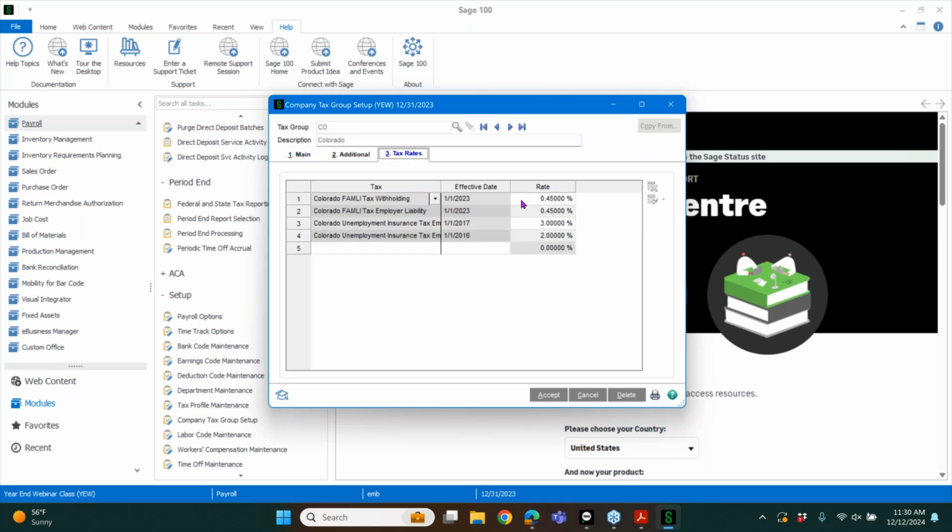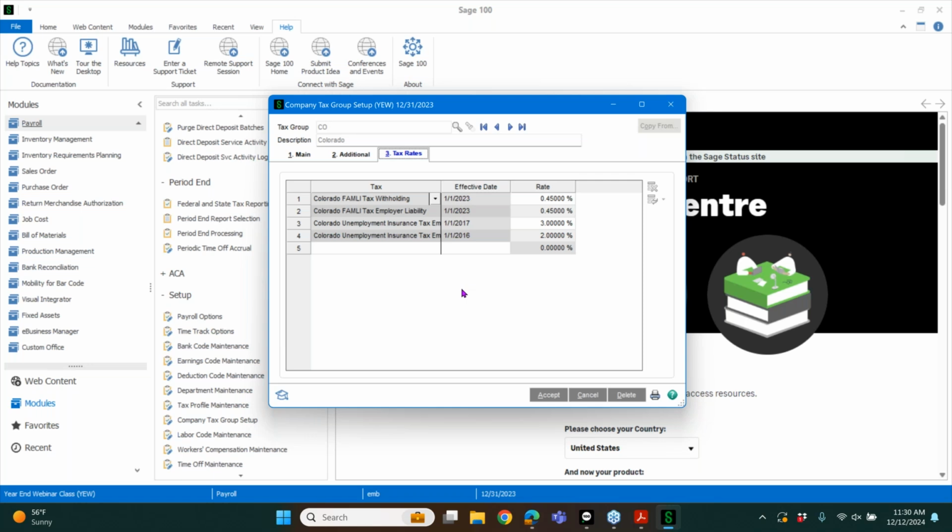So these have to be changed every single year. And you can actually add a new line if you needed to and change the date. So if you notice, this Colorado unemployment tax rate has two different dates. So in 2016, it was 2%. Then on 1/1 of 2017, it went to 3%. But this effective date is checked.